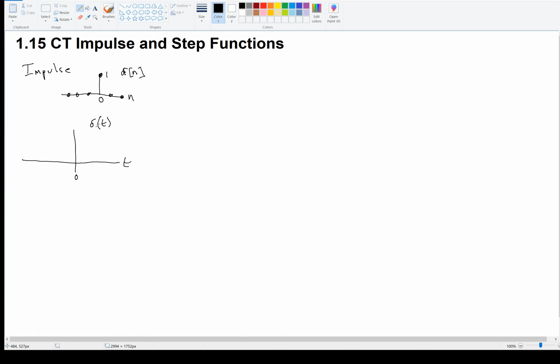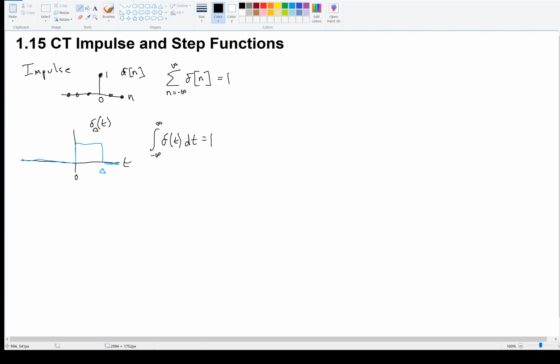Okay, so what I'm going to do is call this pulse delta sub delta, and say it's got a duration like this. So it's 0 until the origin, and then it shoots up to some value, and then it shoots back down, and I'm going to call that time delta right there. Now, one of the important properties in the discrete case was that the delta function summed to 1. It was this property that led to the two important properties, which were that the impulse has unit energy and the shifting property. So we're going to want something similar in continuous time. We're going to want this continuous time impulse, delta of t dt, to integrate to 1.